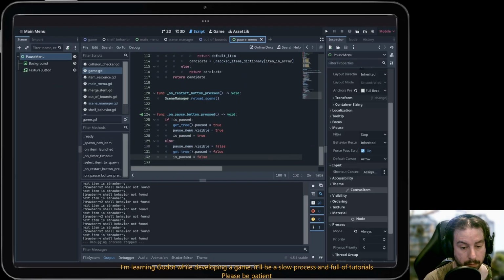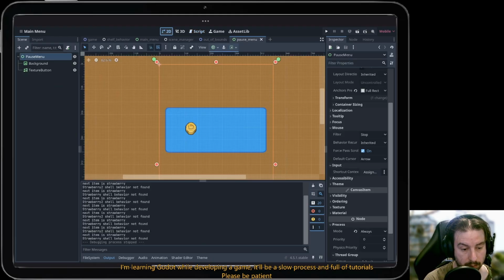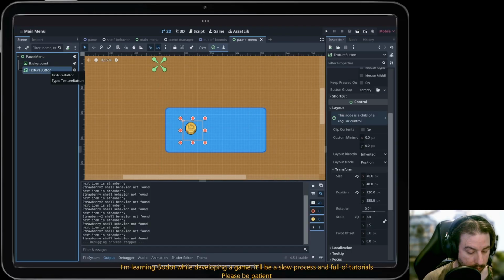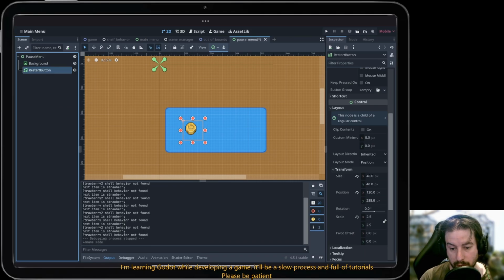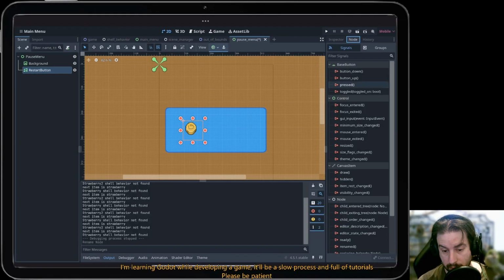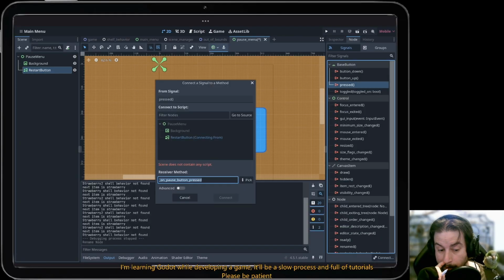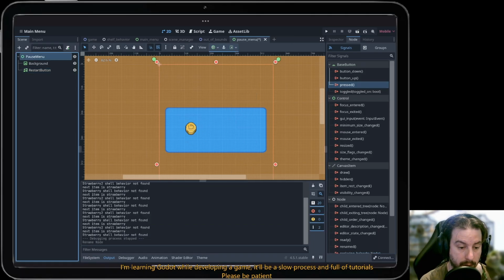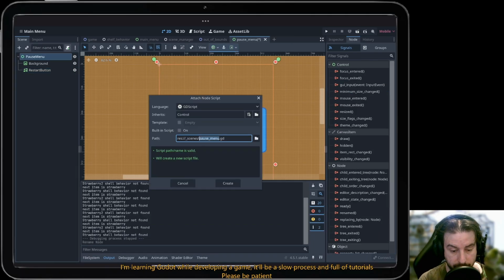And now my restart button should handle the pressed, and I need to create a script here.